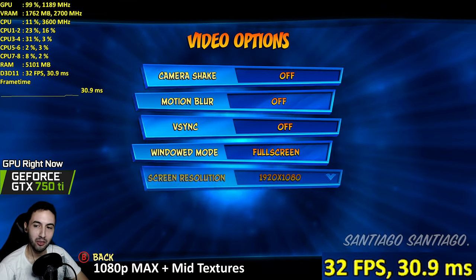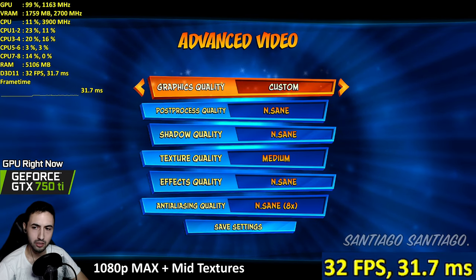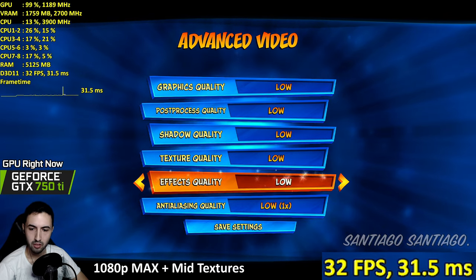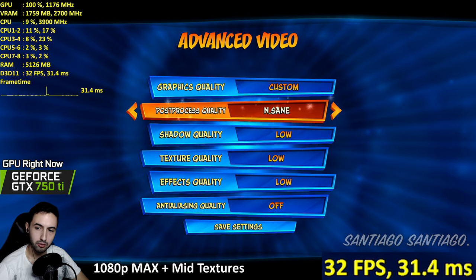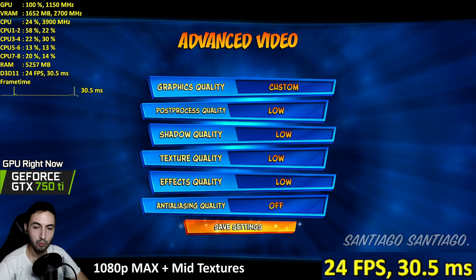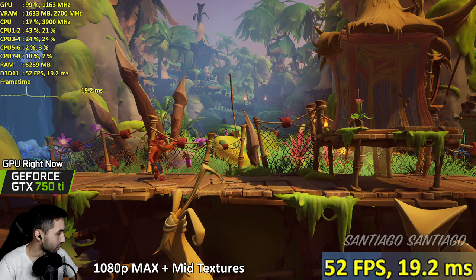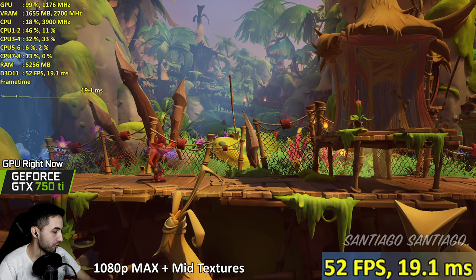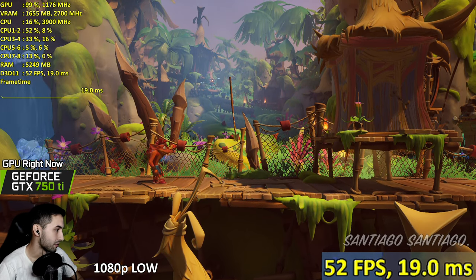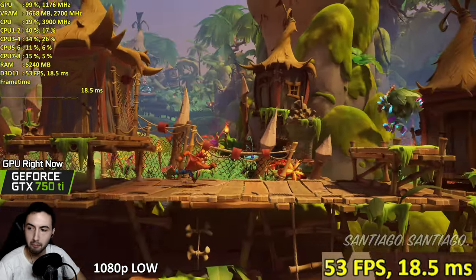So guys, as you can see, 30 frames is fine on the highest settings. Let's go to the lowest settings, without anti-aliasing. It looks pretty poor without anti-aliasing, but hey, it's a 750 Ti. What were you expecting? So 1080p lowest. Now let's see if we can maintain over 50, and then we do 900p and 720p. So let's see how it holds up.